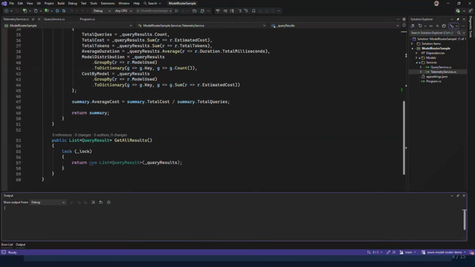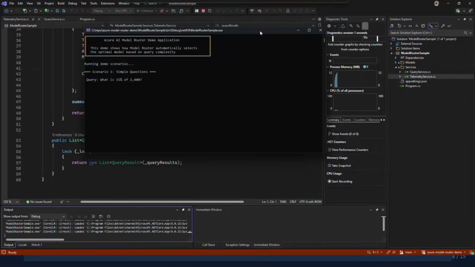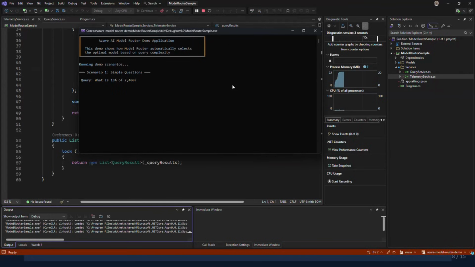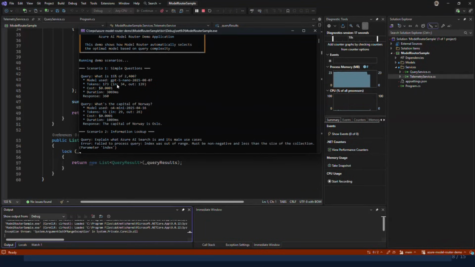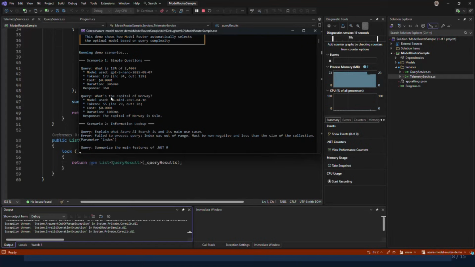So let's run the code. And what I want you to watch is the model used line for each query. You will see it changes as the query gets more complex. For scenario 1 questions, you can see it used GPT-5 Nano and O4 Mini.